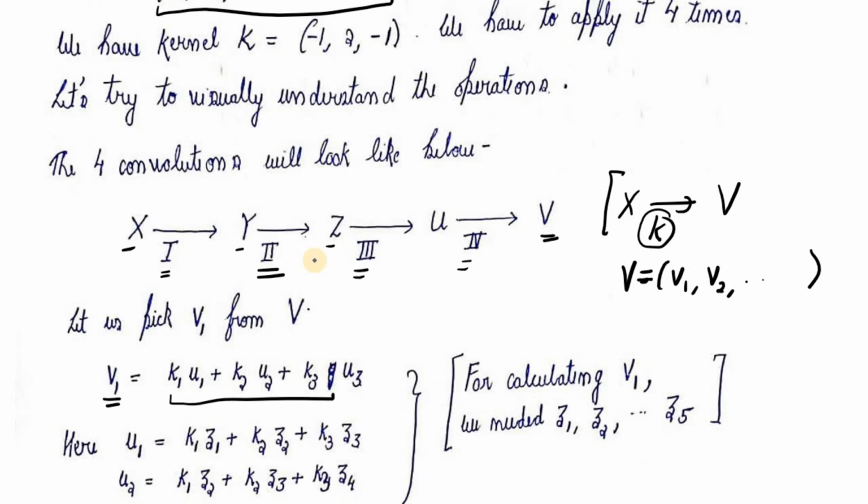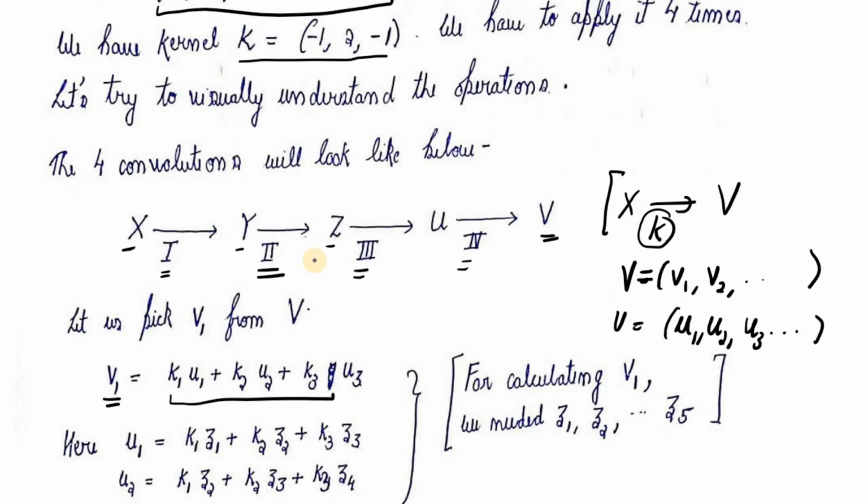So definitely there is going to be a vector u over here. U will be of this form, u1, u2, u3, and so on. We don't know the extent to which it will go, and we don't even care as of now. But what we care about is that the first three elements of u need to be in a dot product with the vector k, which is the kernel they have given over here. So v1 is k1 u1, k2 u2, k3 u3. We go with that. Now we try to see how many units are needed to generate u1, u2, and u3 from Z, because this is the bare minimum requirement.